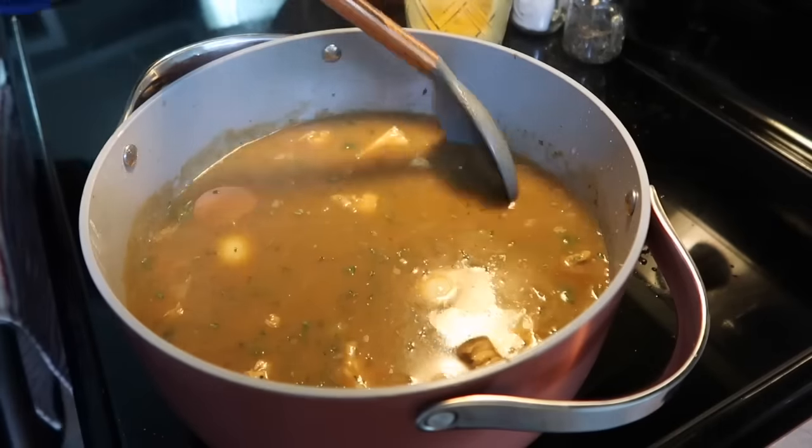I remove those to a separate plate, do the last pork chop the same way, then to that skillet — with a little extra oil and most of the drippings left in for flavor — I add a stick of butter. I know that sounds like a lot; I doubled the recipe but honestly think I could have kept the sauce amount the same because it was quite a bit. I also chopped up a ton of fresh garlic using my little mini chopper, dumped that in, along with three tablespoons of brown sugar. Then I add just a small pinch of crushed red pepper flakes and let that simmer for a few minutes until it gets kind of foamy.